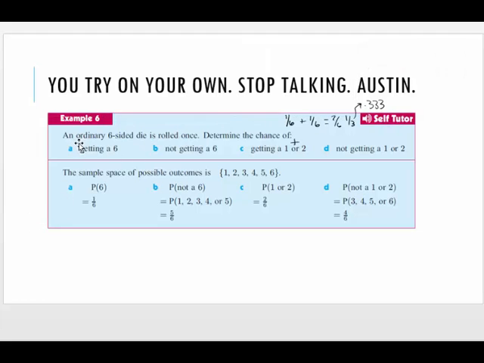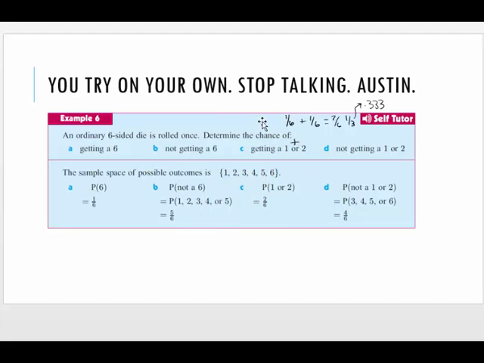This is an example from the book. It says an ordinary six-sided die is rolled once. Determine the chances of getting a 6. Well, that would be, of course, the probability of 6 happening, because 6 is the event, and we now have 1/6 because we do the probability of the event over the probability of the universal set, correct? Just to mention, here's our sample space. We can write a sample space for basically anything that we get. We can see the probability of not 6. That means it's the probability of 1, 2, 3, 4, and 5.